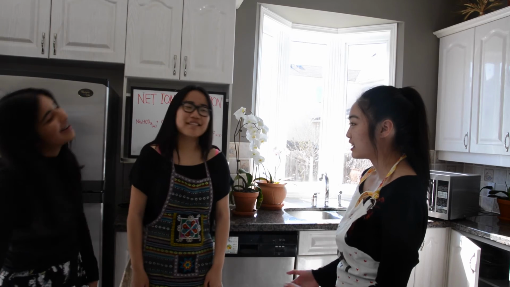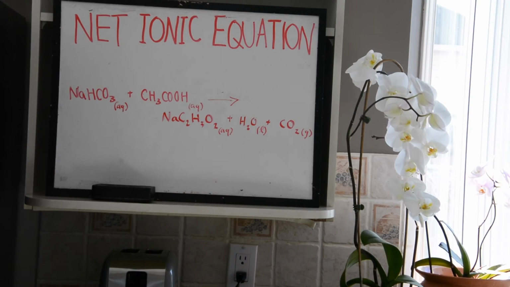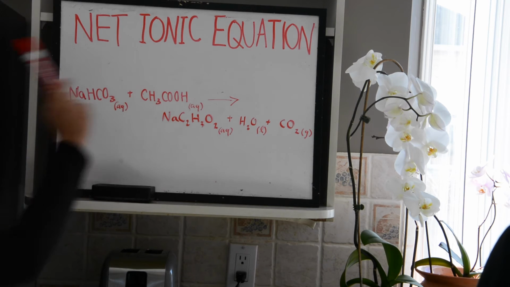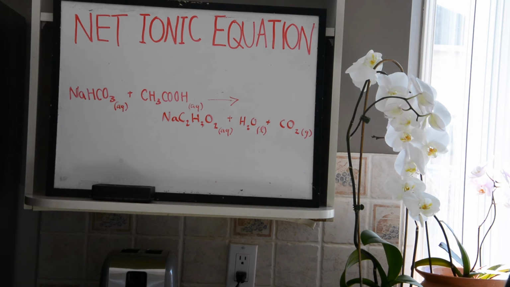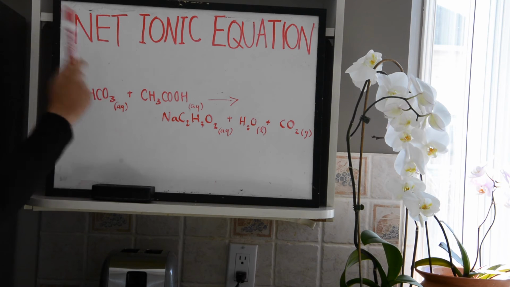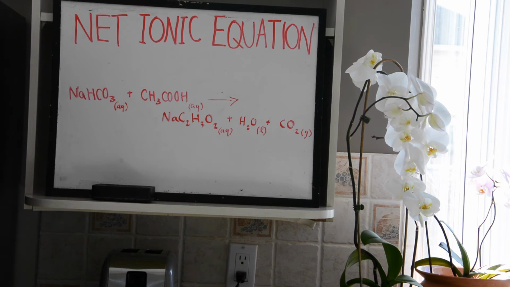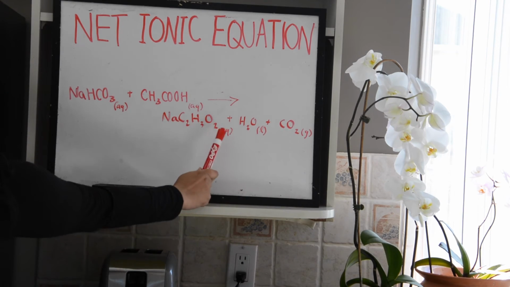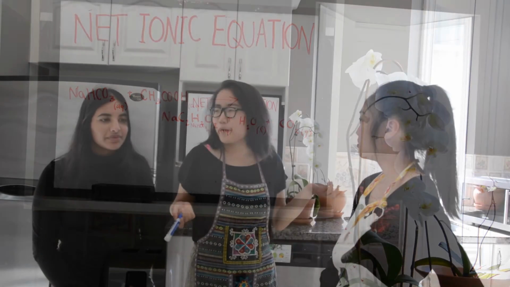But wait, guys, we forgot the states. Acetic acid has to be aqueous, as in a solution that uses water to dissolve or break down a substance, because it's an acid. Baking soda is aqueous because everything that combines with sodium is soluble according to the solubility table. Water is liquid and carbon dioxide is a gas, and sodium acetate is aqueous too, right? Yeah, so all we need to do now is balance the equation. Here, let me handle it.